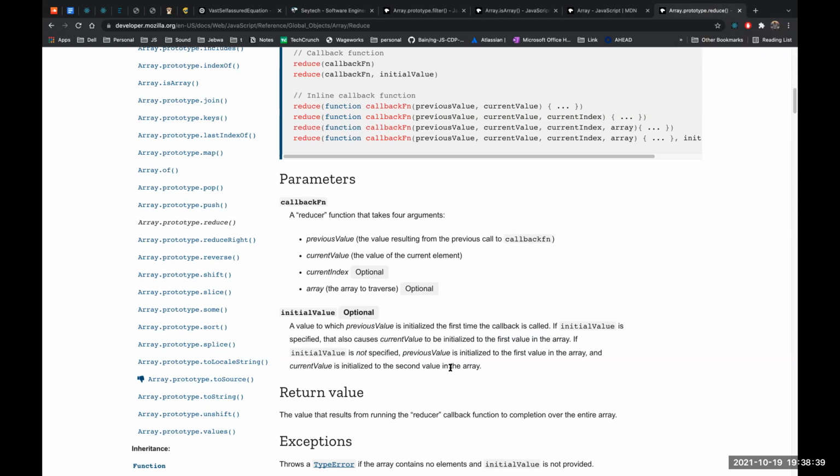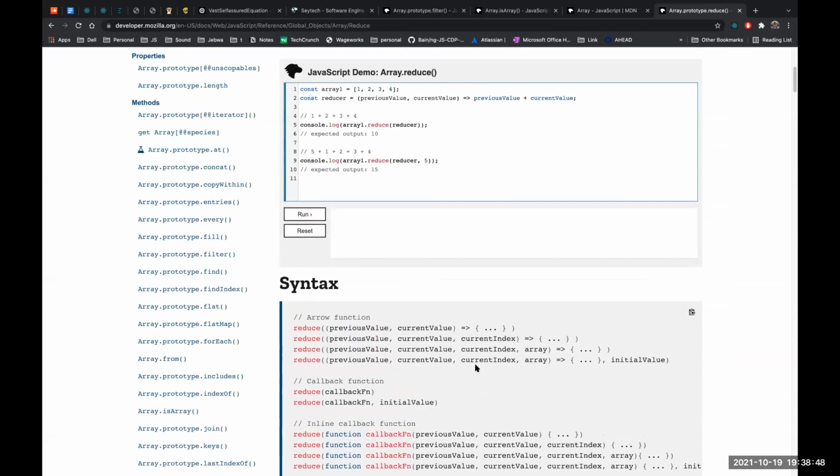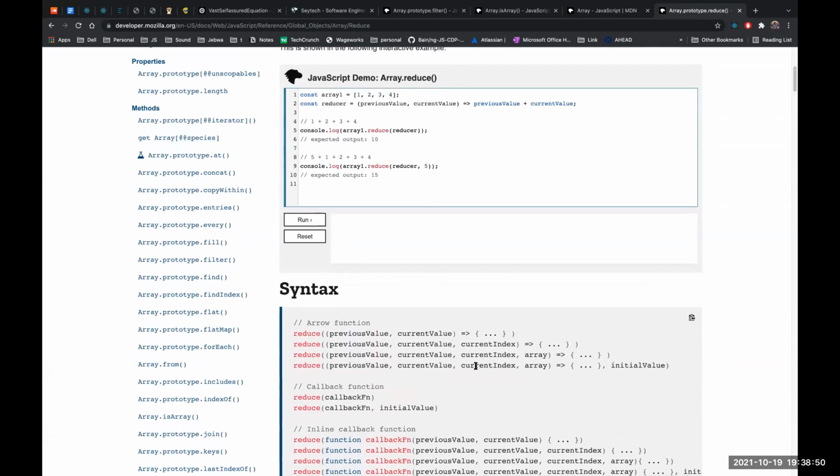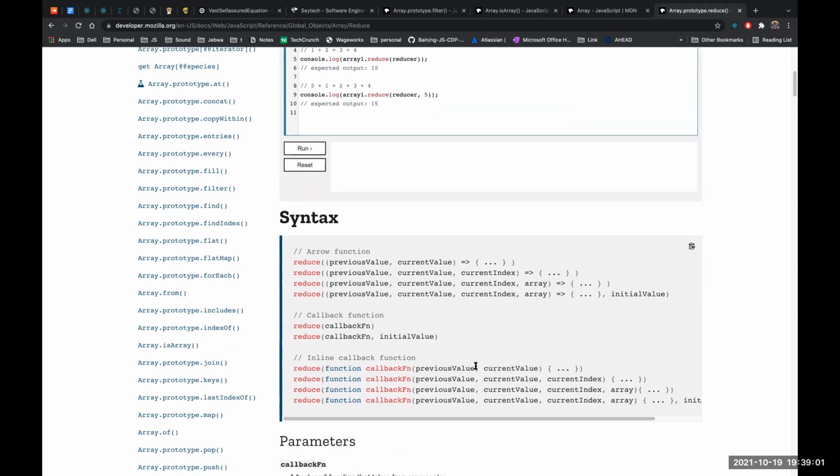So is it basically that if you don't add the initial value, it just takes the previous value and the current value? But if you add the initial value, the previous value becomes the initial value, right? Yes. Oh, okay.